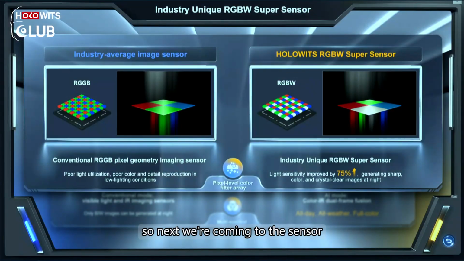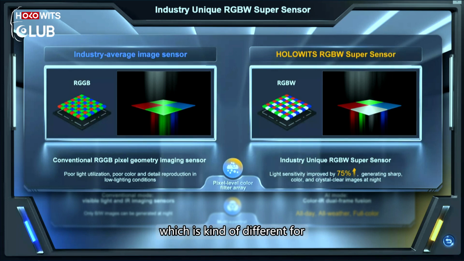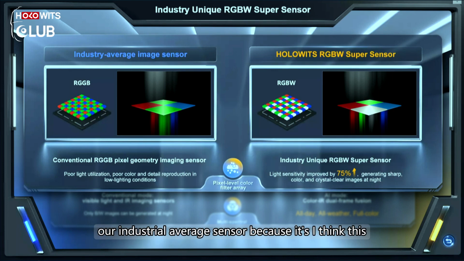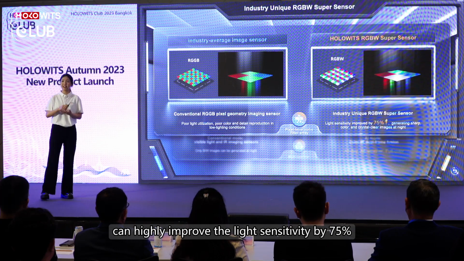Next we come to the sensor. What's actually the super sensor? The super part lies in that we have added the white part to get the RGBW super sensor, which is different from the industry average sensor, and it can highly improve the light sensitivity by 75%.